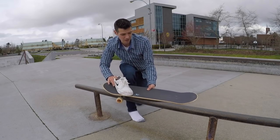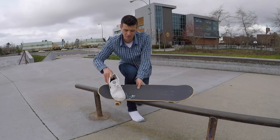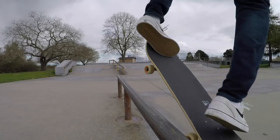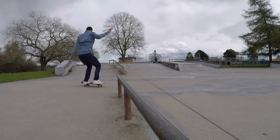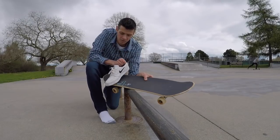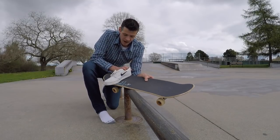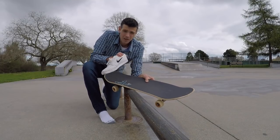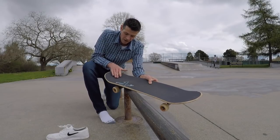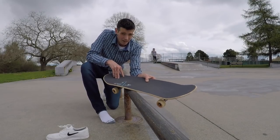It's the same thing if you want to do it in the middle of the rail — you're just pressing on your heel and transferring your weight over real quick. For the duration of the grind, I noticed myself transferring from the ball of my foot to the heel, getting ready to pop out. I occasionally actually use the ball of my foot too — it sort of depends. Sometimes I have more of my foot here, sometimes more here, and that will determine whether I'm on my heel or on the ball of my foot. What it comes down to is just trying to get most of your weight on your back foot, centered in that back pocket, to pop off.